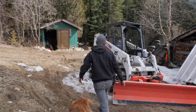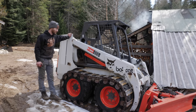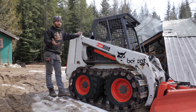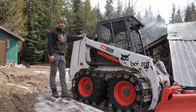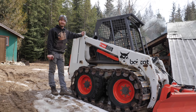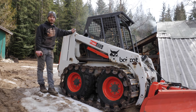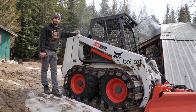Anyway, also, this is the Bobcat 853 skid steer. Largely, I use it for plowing snow in the winter and dragging logs around for firewood just around the place, but we also use it for moving around broken cars or picking up engines or what have you. It's a very handy piece of machinery. I bought it years ago when I was doing construction a lot, and then I kept it because it's a super awesome machine.